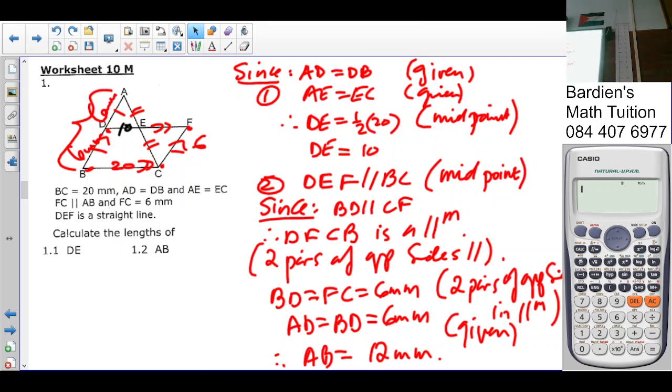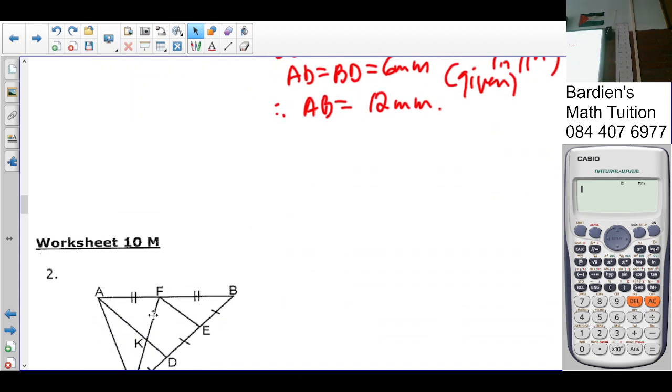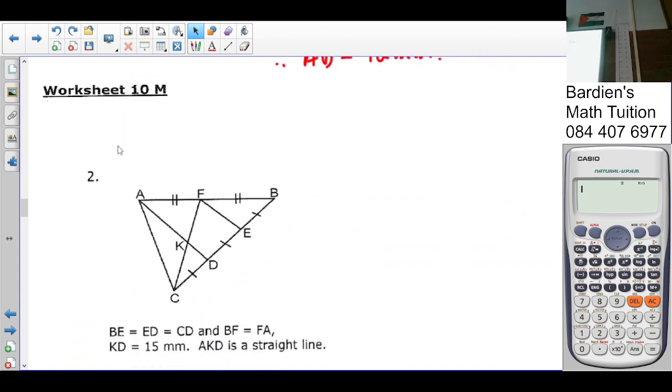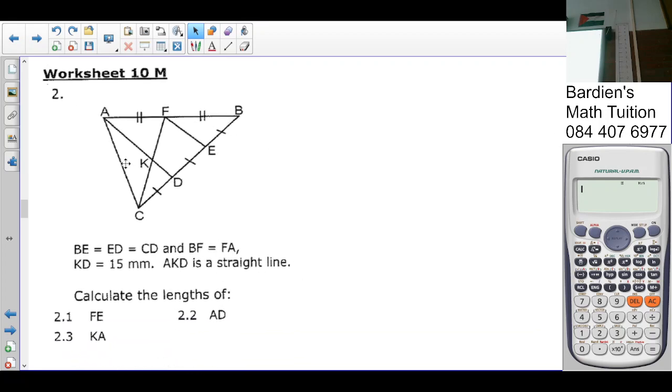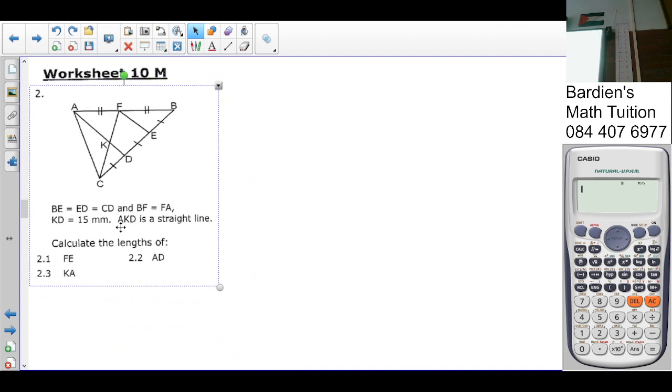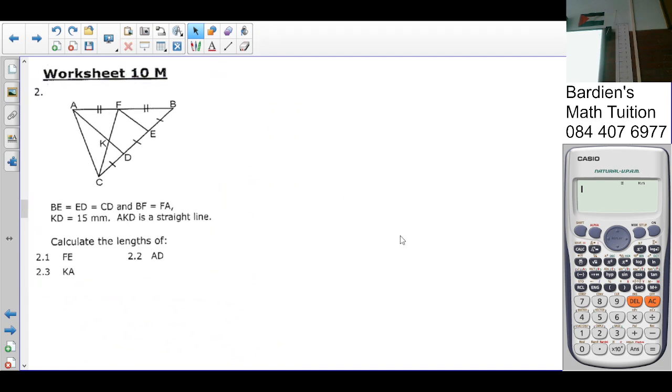Right, let's look for another one. I did number 2 because this diagram looks very familiar in terms of examinations. Okay, this is how it gets asked. So I'm doing it so that you guys can be exposed, and when you go through the work again, you must not watch the videos. When you go through the work again, it will remind us of something we did.